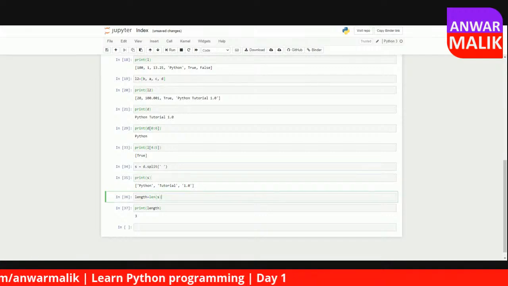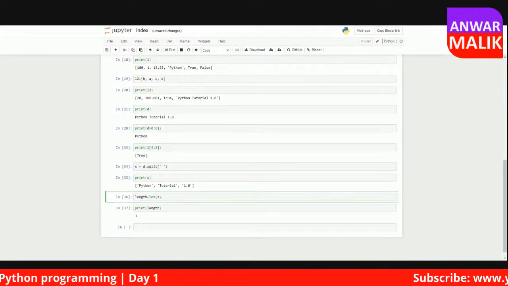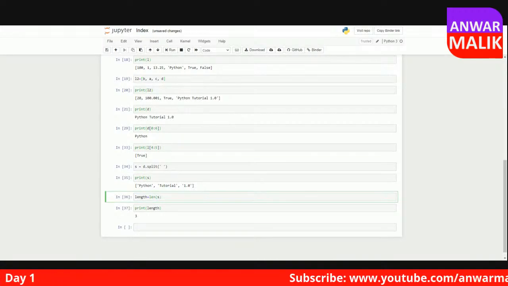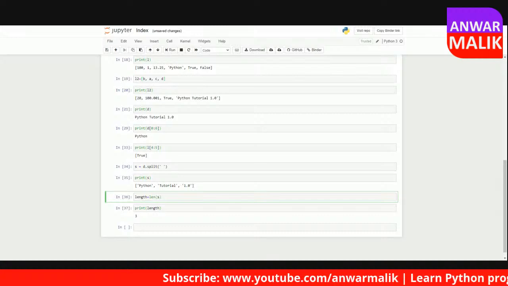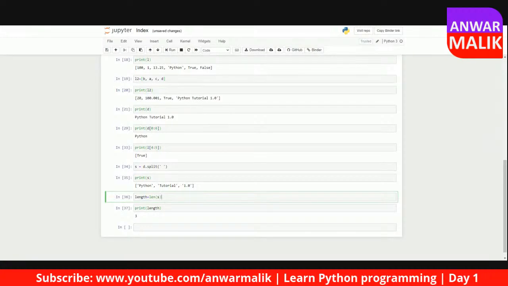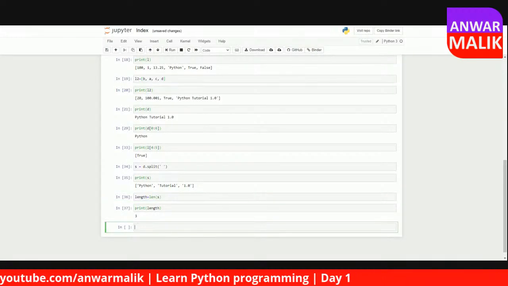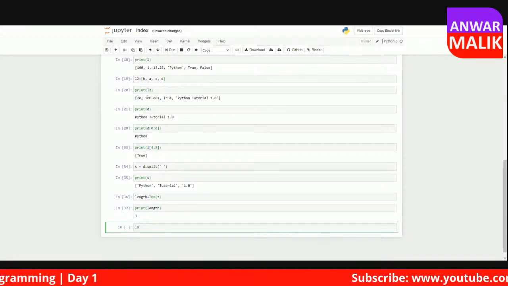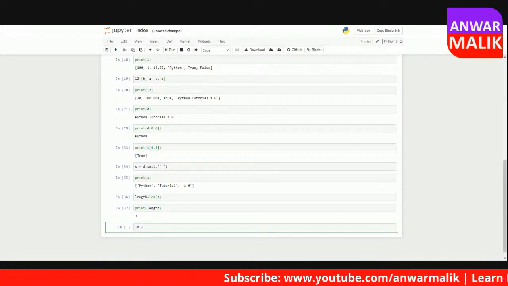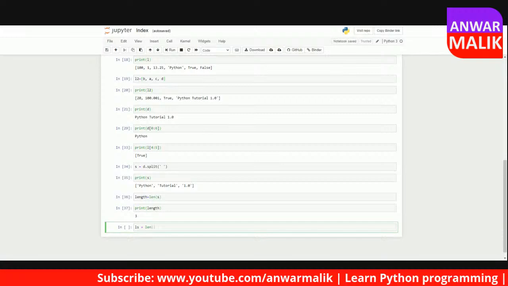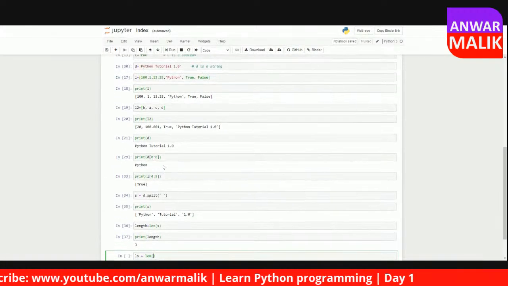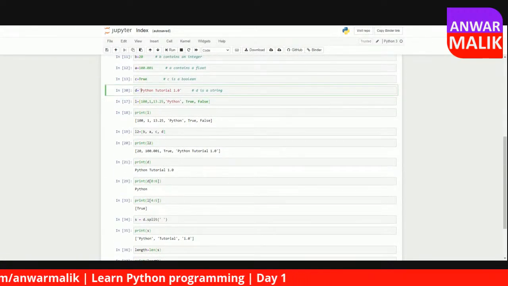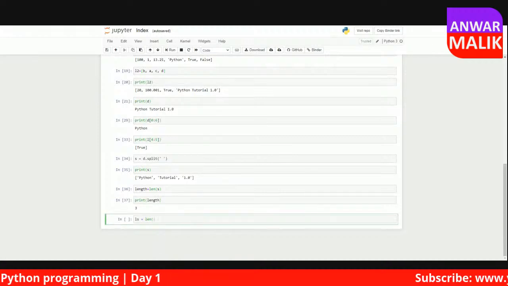And this function length works the same for a string. If you want to understand how many elements are there in a string, let's say I say ls. Ls means length of the string. I use this function length. Then I provide it with a string. My string is d. So I just say here d.